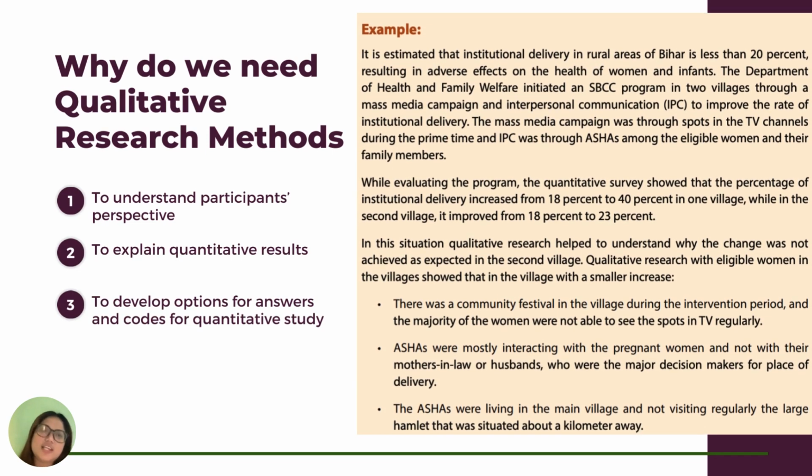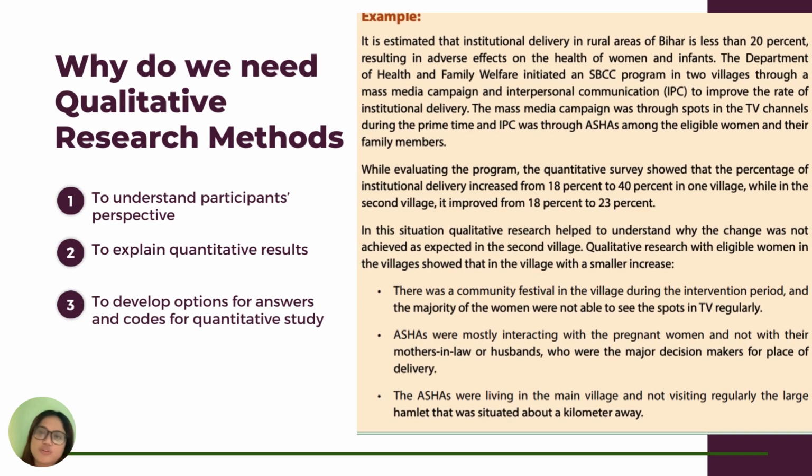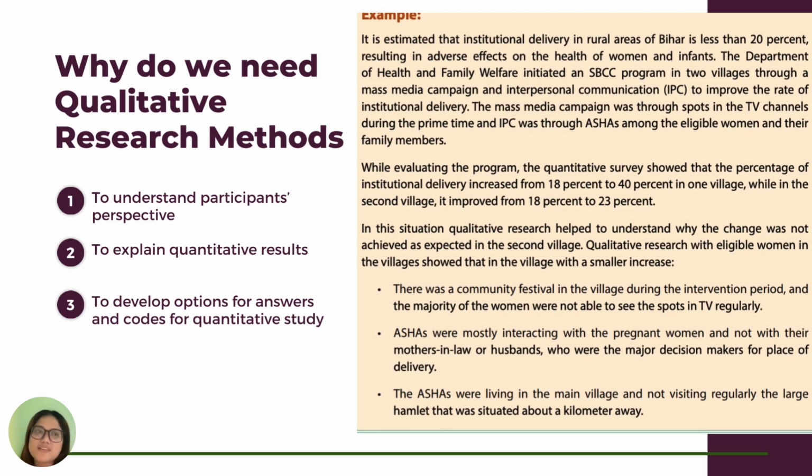So why do we need qualitative research methods? There are three reasons. First is to understand participants' perspective. Qualitative methods provide insight into why participants do what they do. It provides information about the human side of an issue. Second, it explains quantitative results. Qualitative research complements quantitative methods by exploring the reasons and patterns underlying the responses of quantitative methods of inquiry.